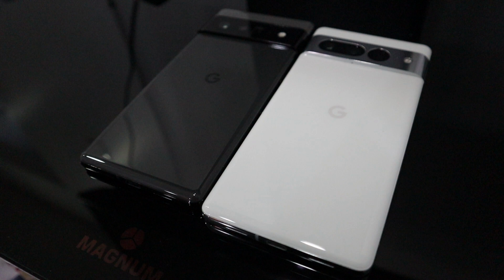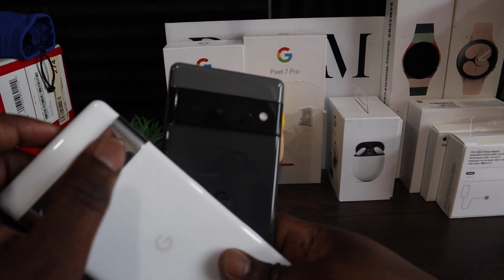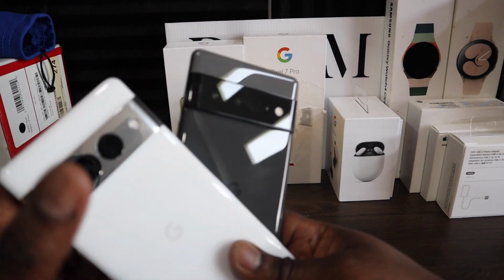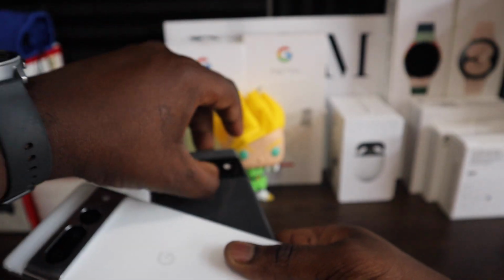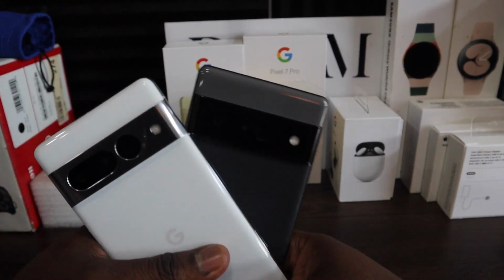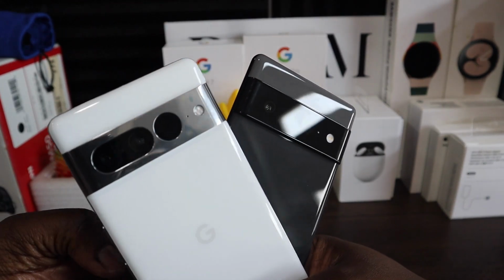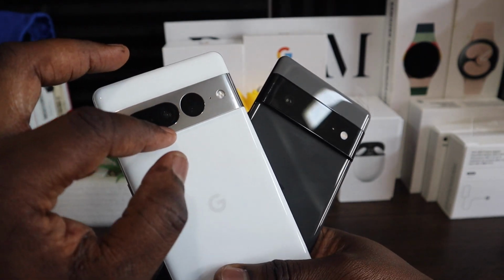Now they've revised the visor or the camera bar on the Pixel 7 Pro, and while it is more durable, it being metal, it does seem to attract more scratches. So the Pixel 6 Pro will get more scratches around the bar, while this one around the bar was pretty safe on the Pixel 7 and 7 Pro, but the camera bar itself would be more scratched.